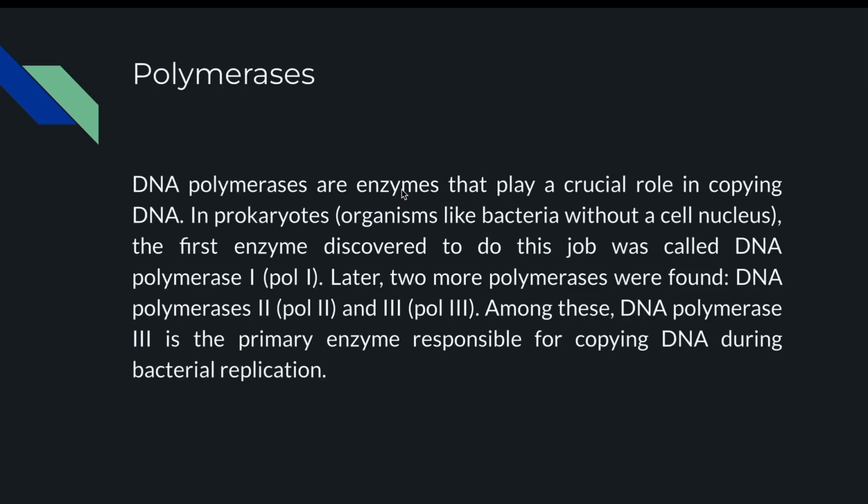Polymerases. DNA polymerases are enzymes that play a crucial role in copying DNA. In prokaryotes, organisms like bacteria without a cell nucleus, the first enzyme discovered to do this job was called DNA polymerase 1 or POL1. Later, two more polymerases were found, namely DNA polymerase 2 and polymerase 3. Among these, DNA polymerase 3 is the primary enzyme responsible for copying DNA during bacterial replication.